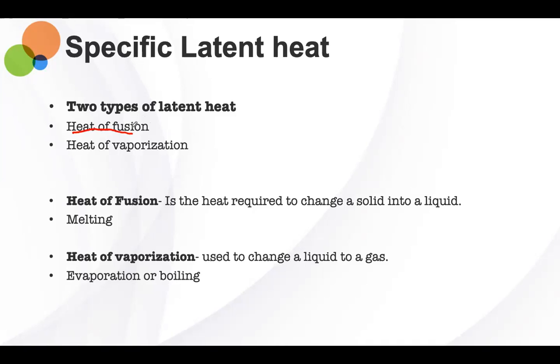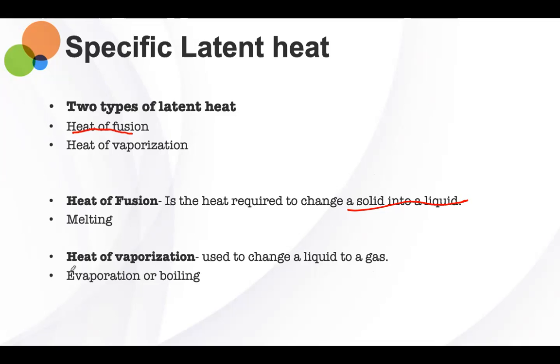All right, so heat of fusion is the amount of heat required to change a solid into a liquid, right? You're applying heat and it begins to melt. So that's heat of fusion, while heat of vaporization is used to change a liquid to a gas. So vaporization, vapor, right? And this happens through boiling. Now I put it to you that the heat of fusion when going from a solid to a liquid is the same heat of fusion when going from a liquid to a solid.